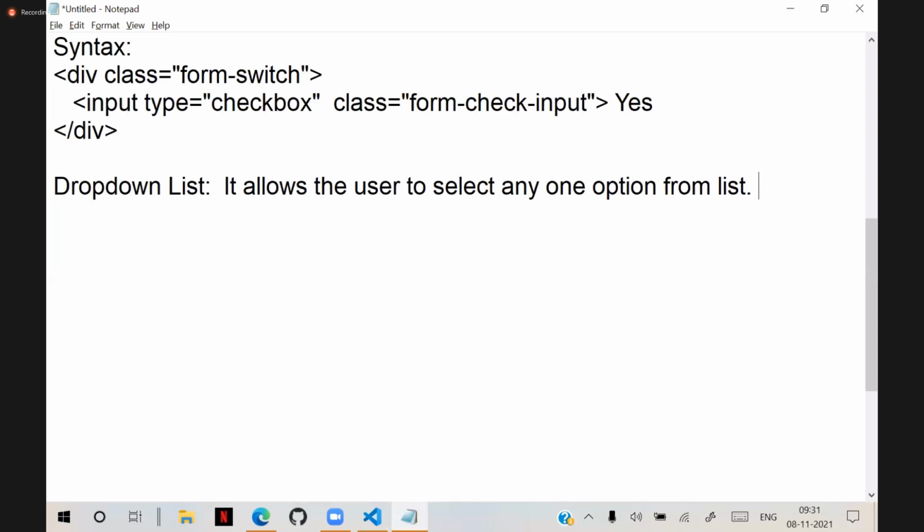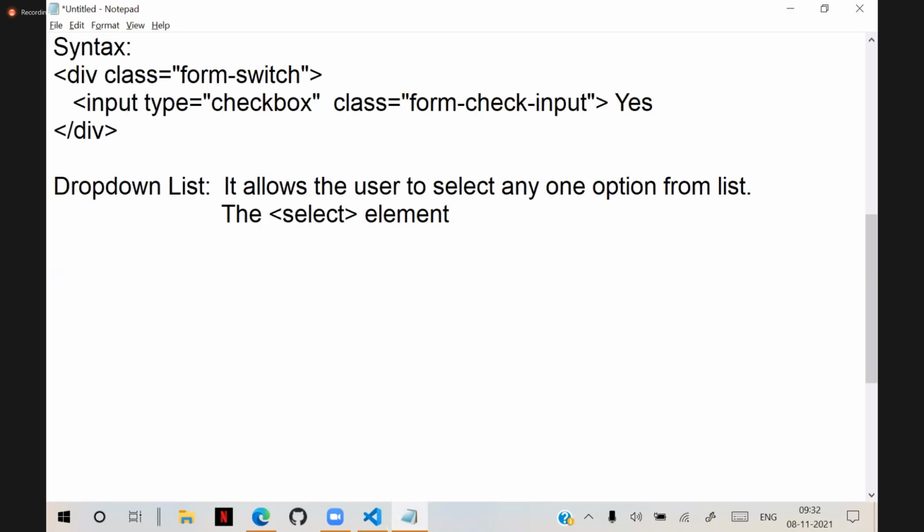And how do we design a drop-down list? To design a drop-down list, you have to use two elements. One is the select element, and the other is the option element.